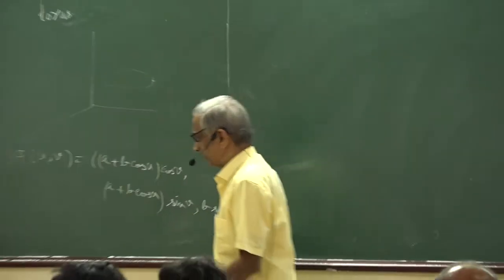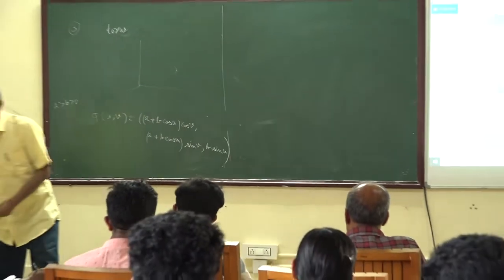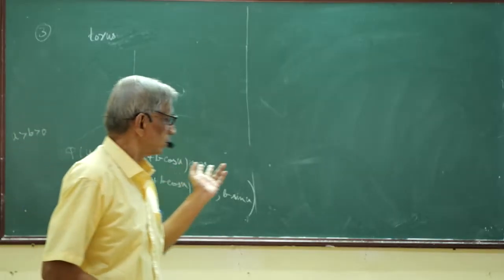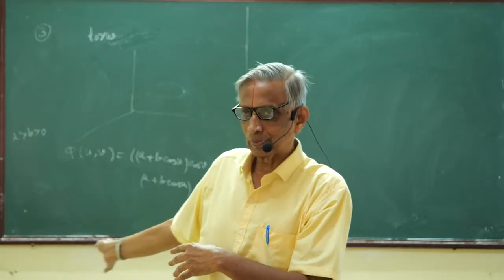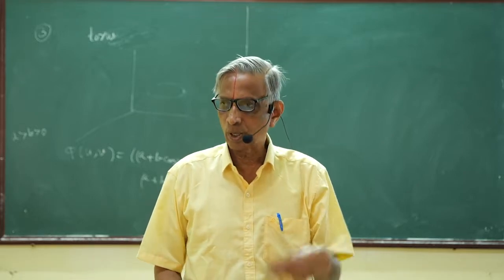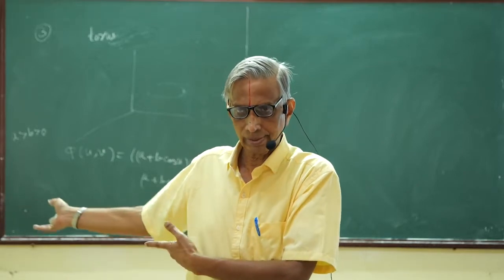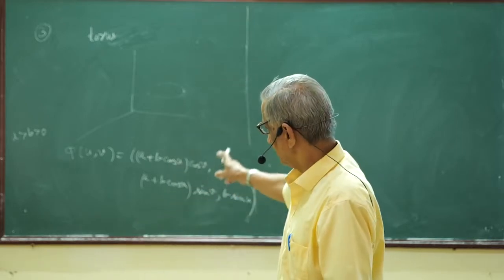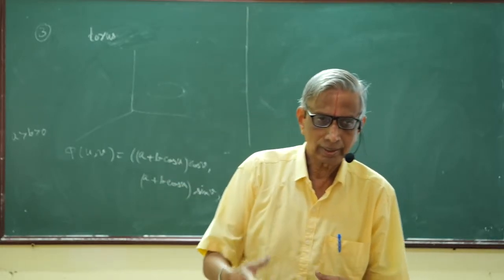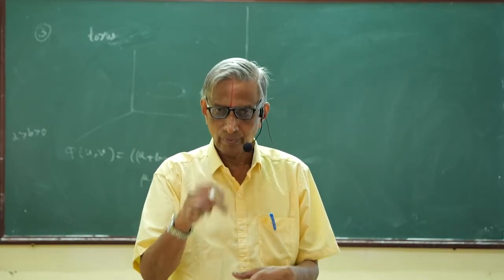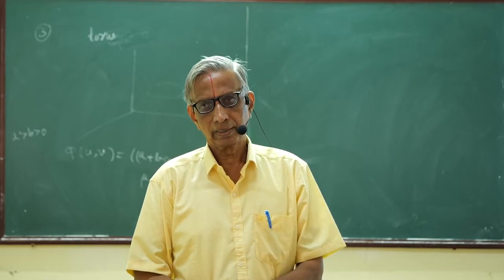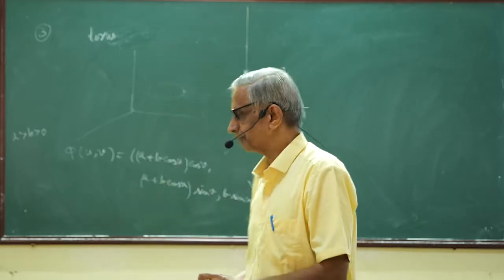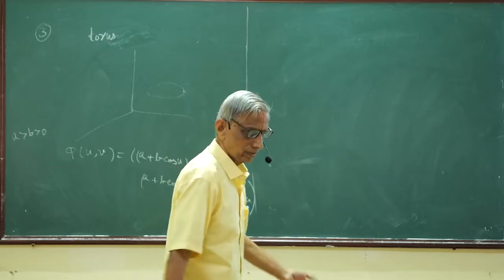So this example is something that will show, all the earlier examples, the curvature was a constant. At all points it is 1, or at all points it is 0, and so on. So this is an example where curvature is a function of the point, not a constant, it varies from point to point. So let us calculate.